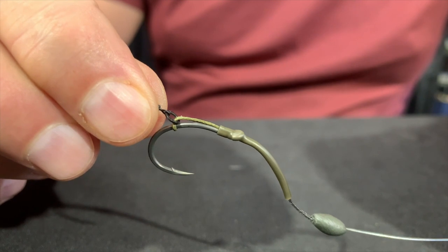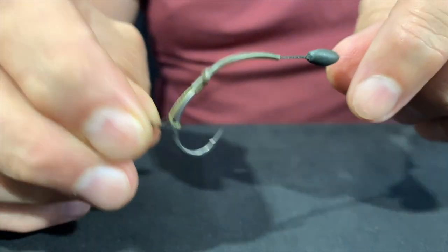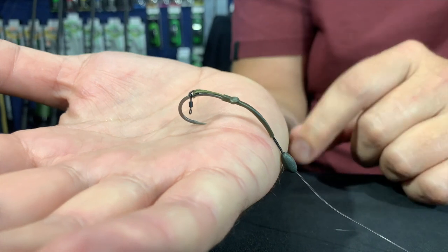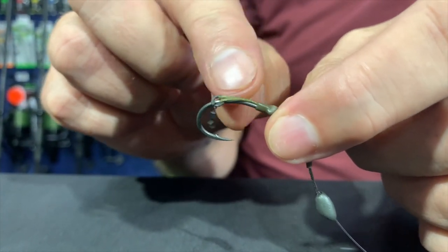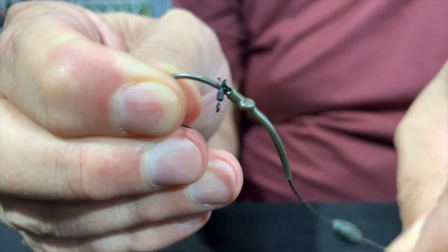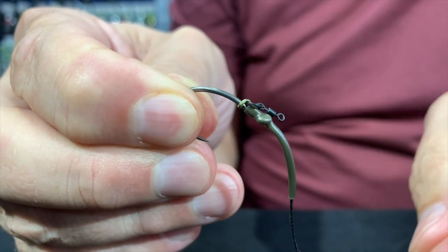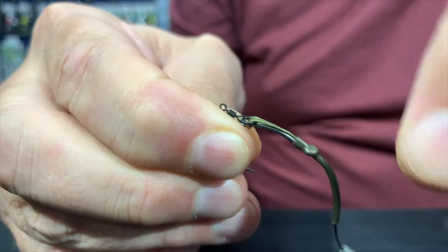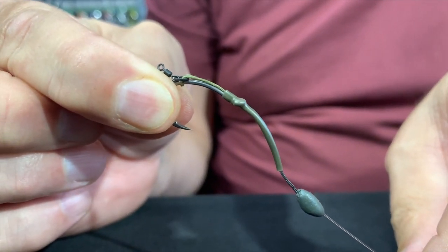Now that's how the rig looks after it's been shrunk, and there's a very good reason for that critical bend — look what it does on my hand. The minute the fish sucks it in it attacks the bottom lip, and this piece of braid — the multi-rig part of it — will slide all the way down and get the bait out of the way. Once you've caught the fish, you just reset the rig to its original position, put a new bait on, and you're ready for another one.